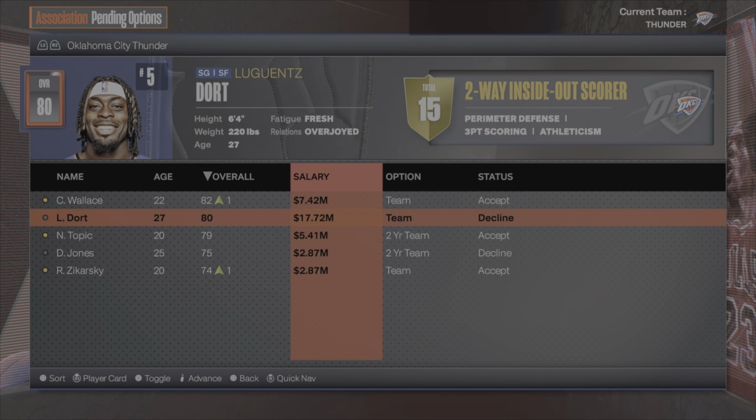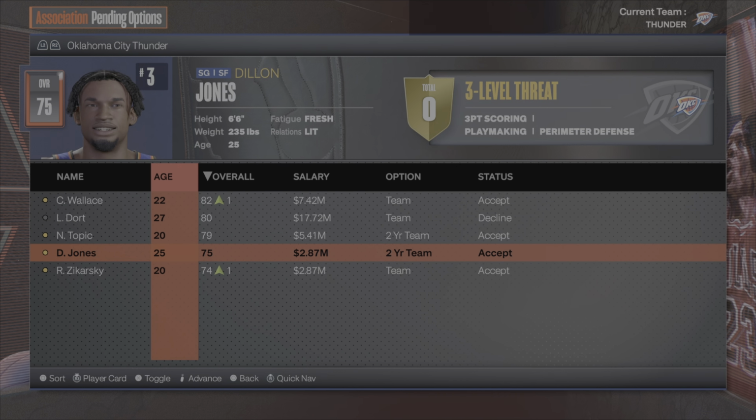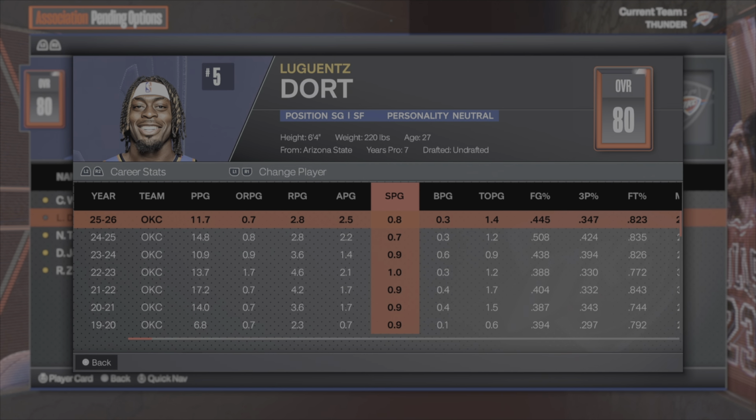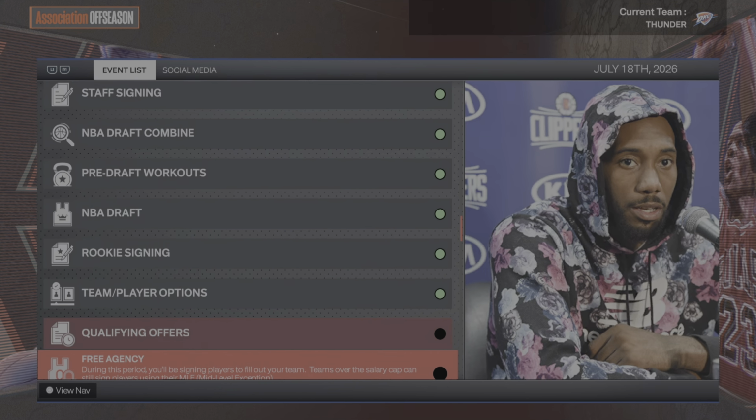Cason Wallace, Lu Dort. I think we can opt into this. Dylan Jones will opt into as well. But I think we can opt into this contract, though, and extend him. So that's what we'll do. We'll opt into Lu Dort, $17 million. And then, like I said, we'll extend him.